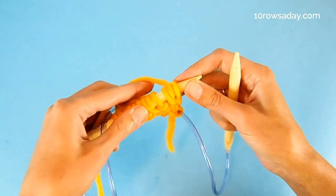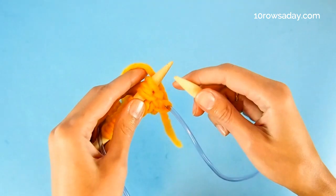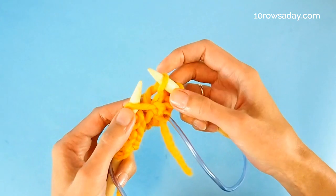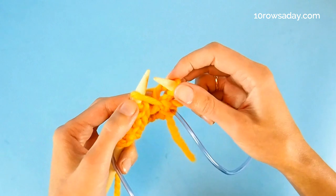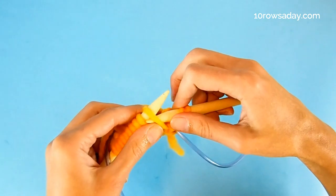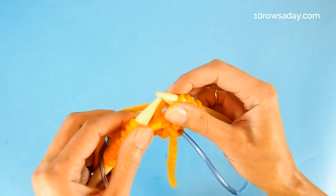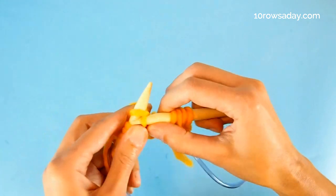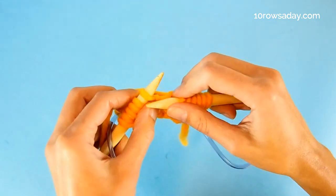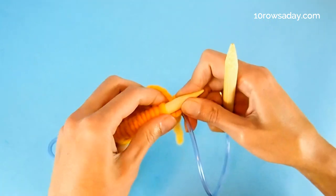The pattern repeat has four rounds. In round one, knit two stitches separately — knit one and then knit another one. Make sure these are regular stitches, not a yarn over, so don't grab a yarn over accidentally. Then slip a yarn over from the left needle to the right needle purlwise with the yarn at the back of the work. You can clearly see the yarn over is not a regular stitch. Repeat this across the round — knit one, knit one, slip yarn over — until round one is done.